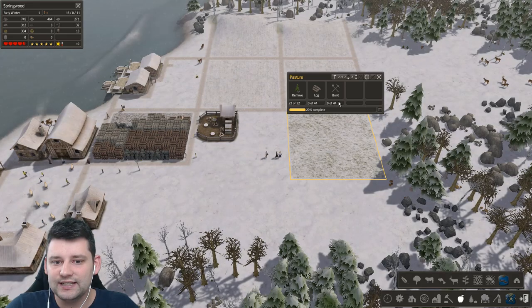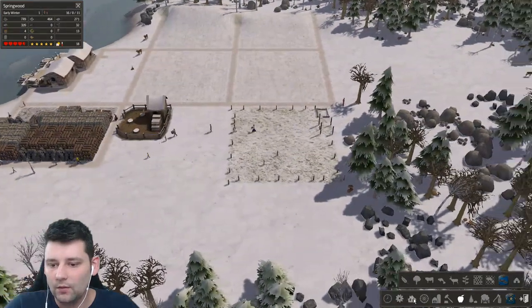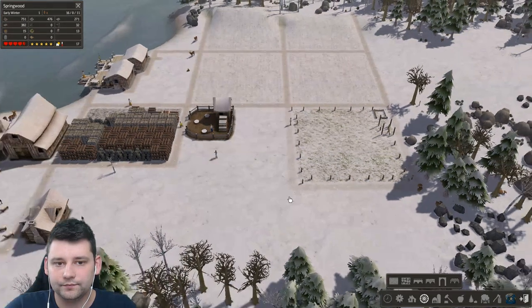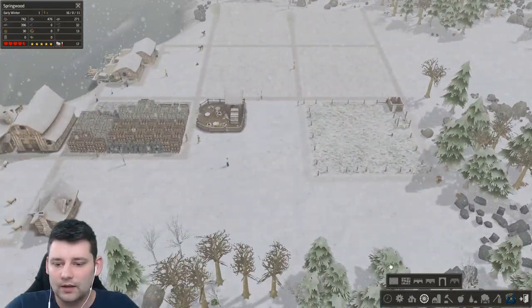So, is this complete now? I just need some logs. Once he's got the logs, our builders can jump straight onto it. We'll also get the dirt road going around it as well. So we've already got a nice little setup at the moment. It's not too bad.